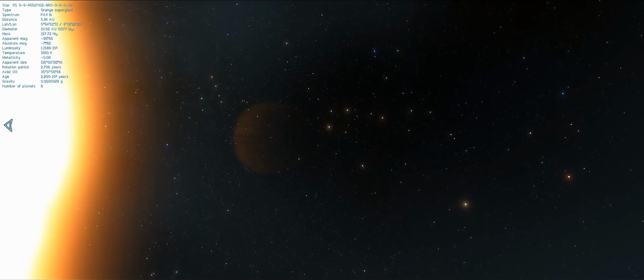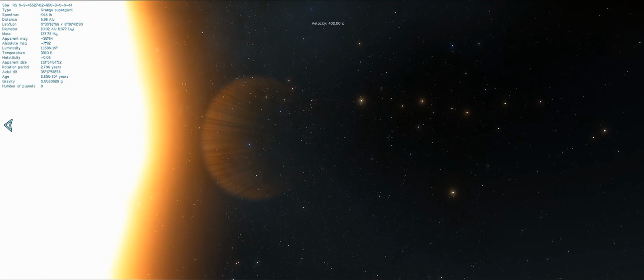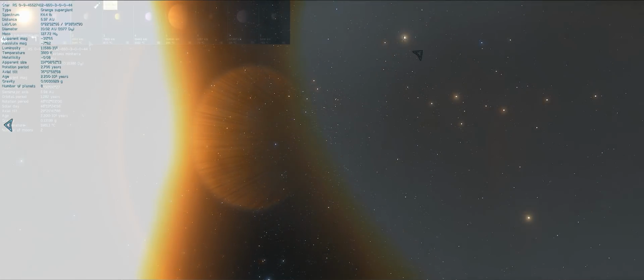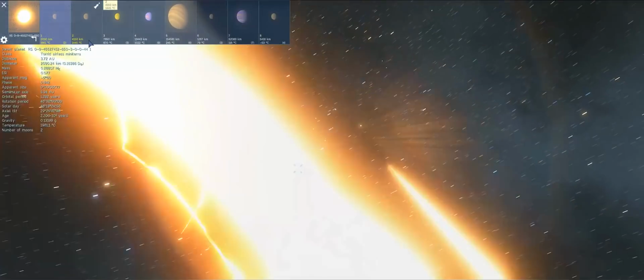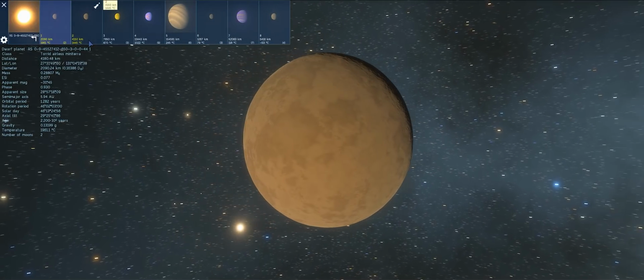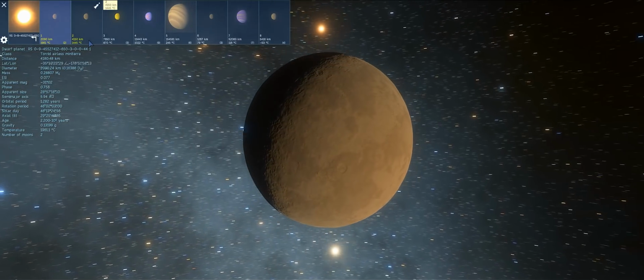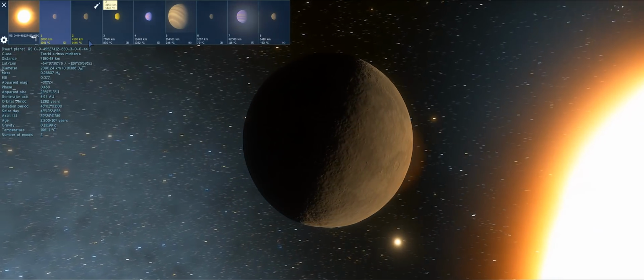Now, most of these are rocky bodies. They're all basically asteroids. Some of them are very, very small. Others are pretty large. Moving on then, now let's take a look at the closest planet to the star. You can actually bring up a star chart of all the bodies within the star system you're exploring by simply using the F2 key.